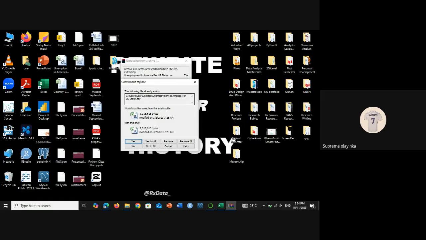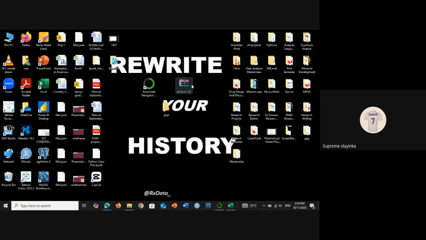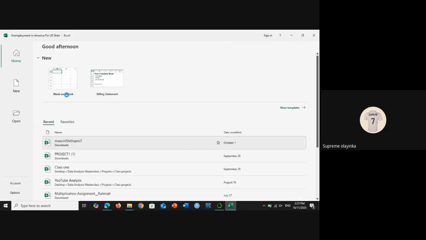Okay, the file is unemployment in America.csv. It's on my desktop. Let me just search for it. Can you see unemployment? Imagine what I'm finding here. That's what I'm saying: it has actually extracted, but I have a lot of datasets on my laptop, and that's why I find it so hard to get. In your own case, you will get it easily. So it's on my desktop now. This is what we call desktop, right? This is the CSV. Let's check how it looks.